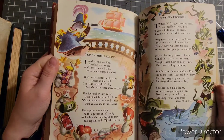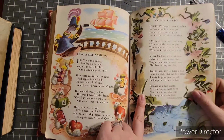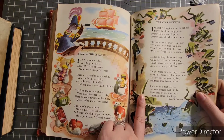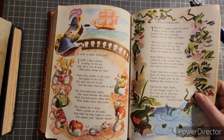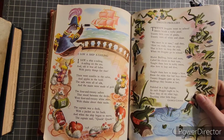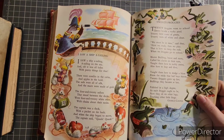Oh my goodness. More frogs. 20 froggies. 20 froggies went to school down beside a rusty pool. 20 little coats of green. 20 vests all white and clean. We must be in time, said they. First we study, then we play. That is how we keep the rule when we froggies go to school.